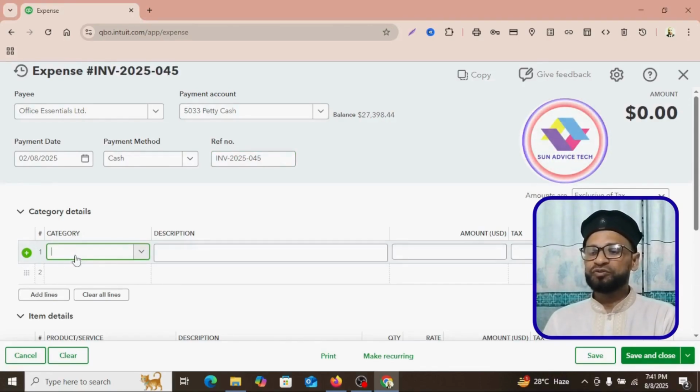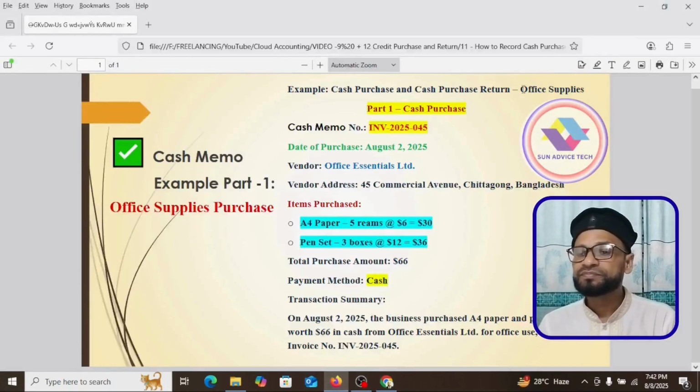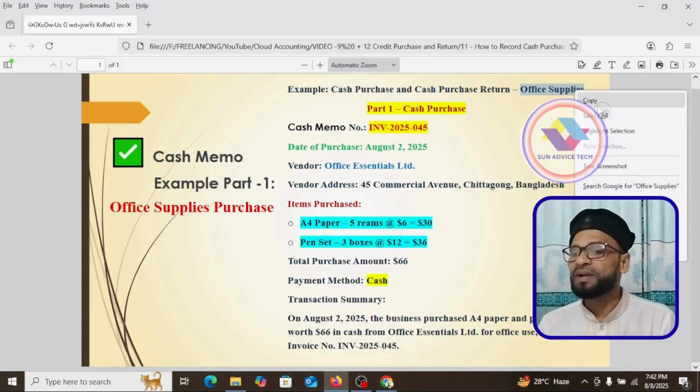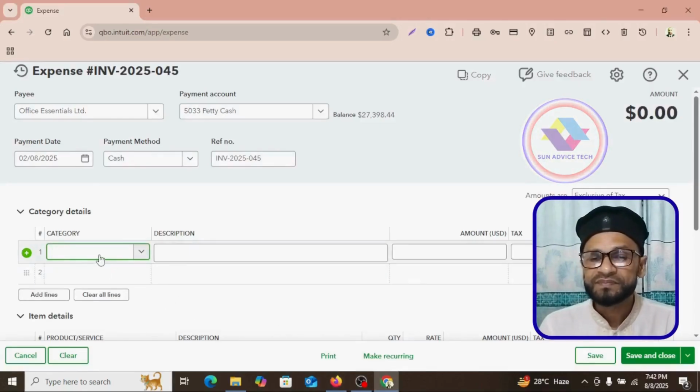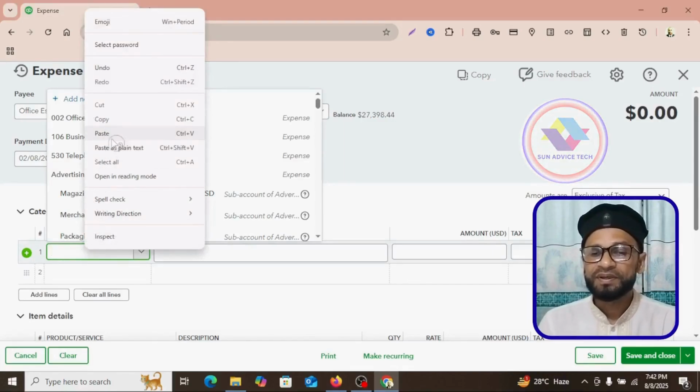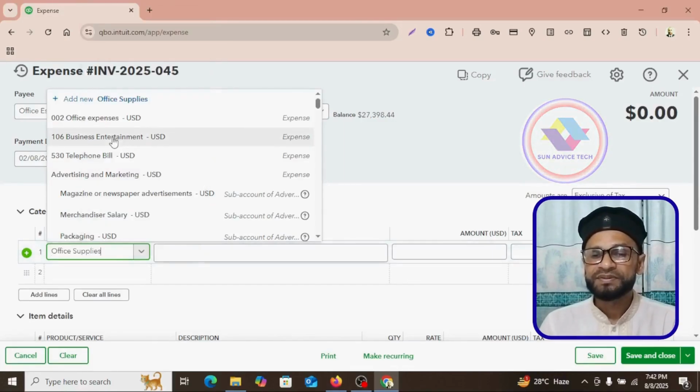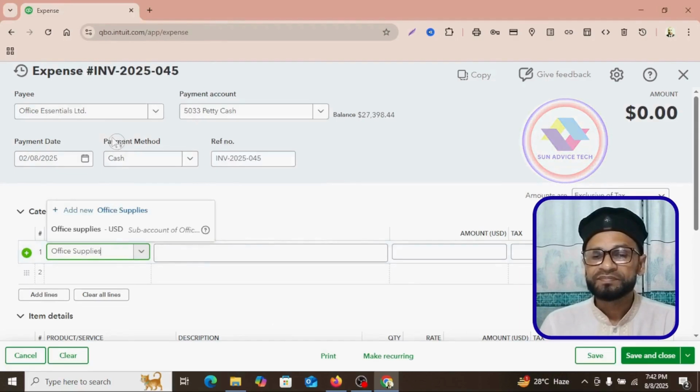Now we are posting the first item as per the memo. Office supplies category, copy and paste and select it.